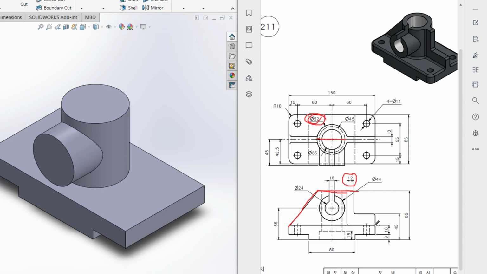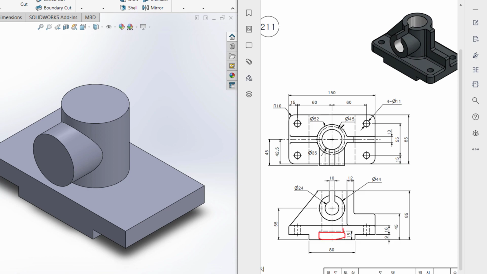Then from this point I'll draw a vertical line, and this vertical line has a dimension of 45 minus 16 unit minus 9 unit. Then I will close these two lines, closing the full shape. After that it has an extrude boss of 10 unit. Okay, then we can see we have an inner circular cut.